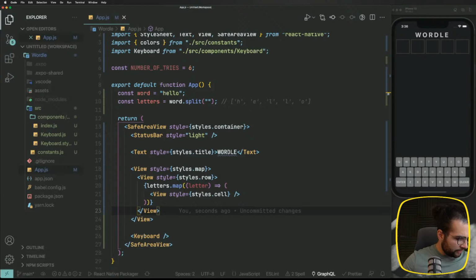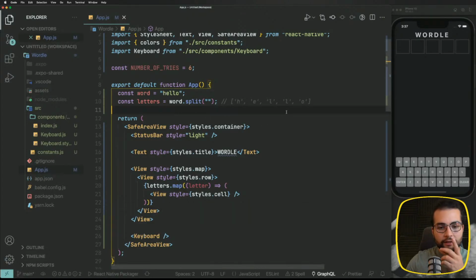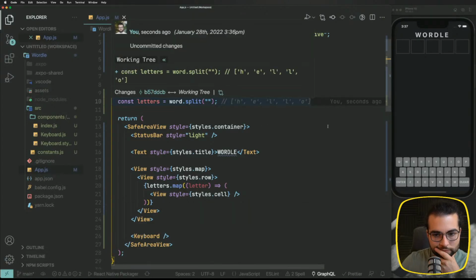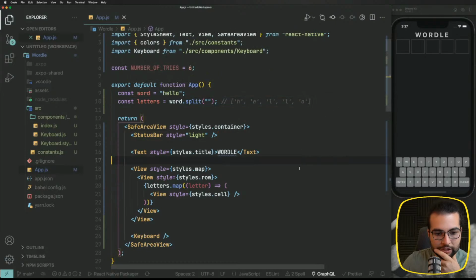Well, we could simply do a for loop here from 0 to 6 and render that many rows, like this is a row, that many rows.